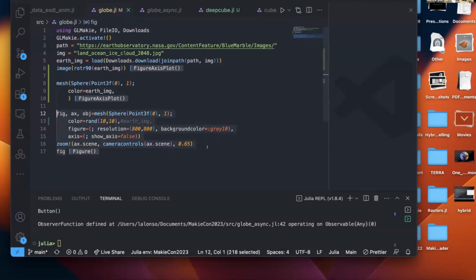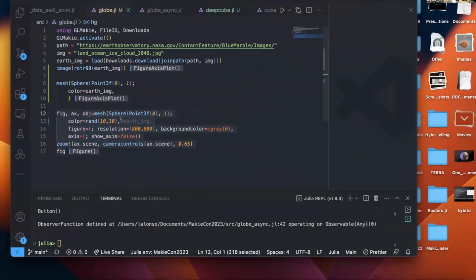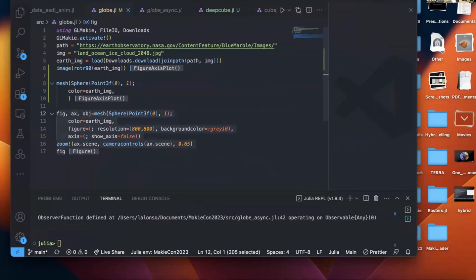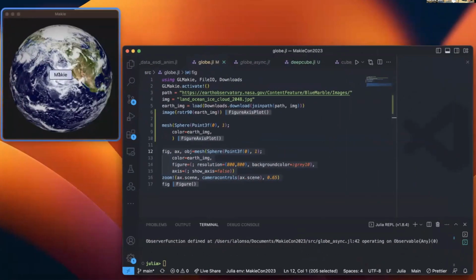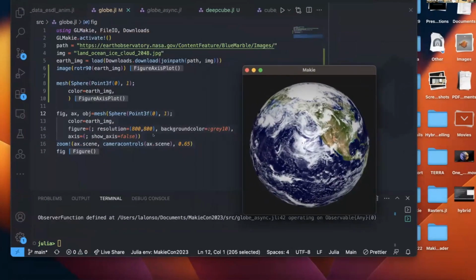Okay, you mean... I need to go back to the Earth. Latitude, longitude, and also elevation. If you have everything in longitude, latitude, then I would just do a point in longitude and latitude. I will use scatter or meshscatter with the location of your new point. Okay, let me try.